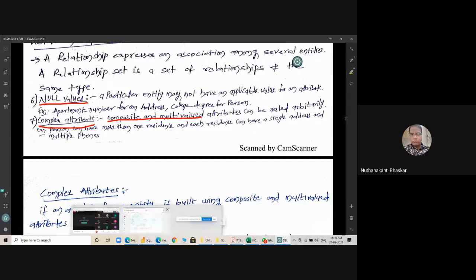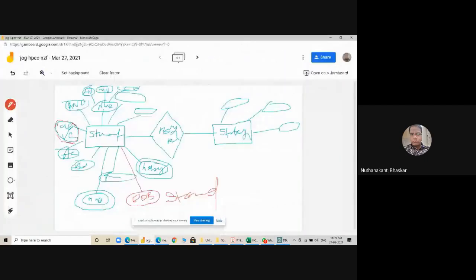So how is it? Here, for example, for a student, address is a composite attribute, or complex attribute, because it has address 1 and address 2.